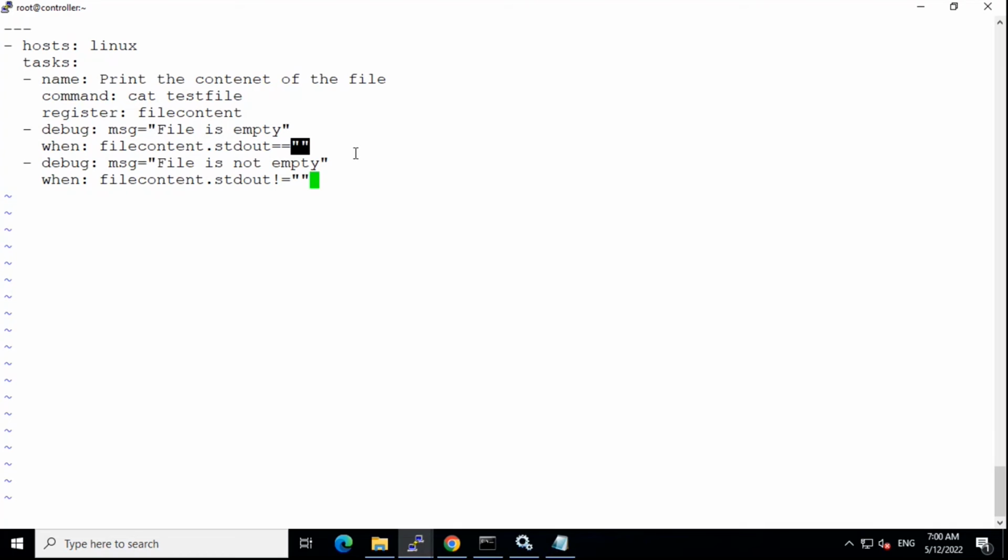So within double quotes, if I don't have any character, that means it's not returning any character. So here, if the file content is empty, I'll be printing file is empty. If the file content is not empty, I'll be printing not empty.